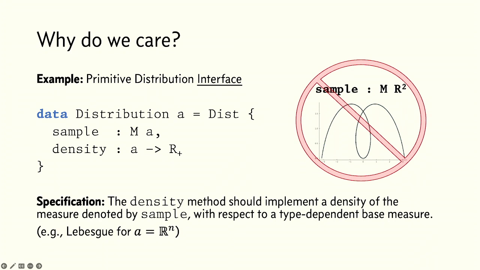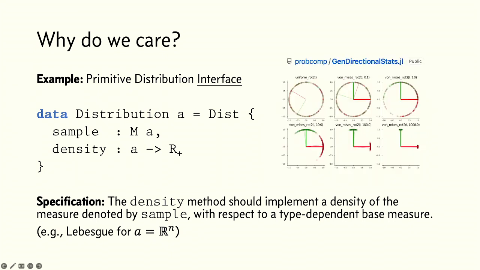And you might be thinking, are users really clamoring for the ability to sample from the McDonald's M? And the answer is no. But we have run into this issue in our lab when trying to extend Gen with probability distributions for modeling the poses and rotations of objects in 3D space. We wanted to add various primitive distributions over unit vectors representing rotations. But just like that curvy M, these distributions don't have densities in the standard sense.